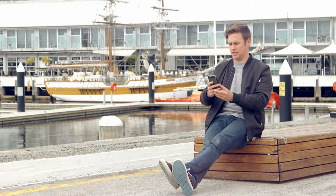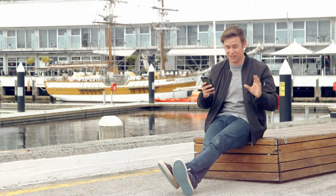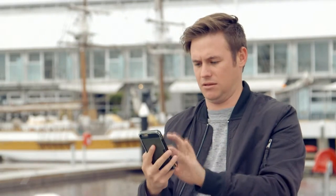Delete, delete, delete, delete photos as you go. You know the ones that might be a little bit out of focus, or the ones you know you're not going to use? Like this one right here, wow. When you get home, it'll make your holiday scrapbook a lot easier to cut together. And it only takes about 5 or 10 minutes at the end of the day. Wow, I am definitely not keeping that one. Ugh, delete.